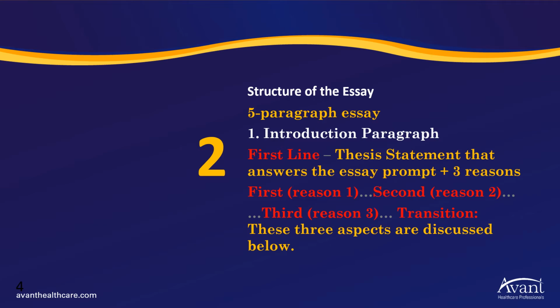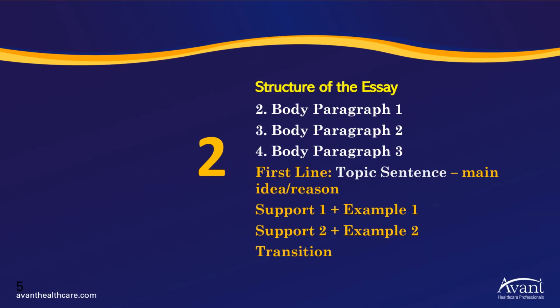Now, the structure of your TOEFL essay. As mentioned previously, you need 3 body paragraphs because you need 3 ideas, 3 reasons to answer the prompt, and a conclusion paragraph. Separately, Writing Video 2 takes a deeper look at the body paragraph. You should aim for 4 to 5 sentences in each of your body paragraphs. Just as you make the first line of your essay the thesis statement, make the first line of each body paragraph your topic sentence. The topic sentence tells the reader exactly what your paragraph is all about. You need then to support your idea with reasons and examples.